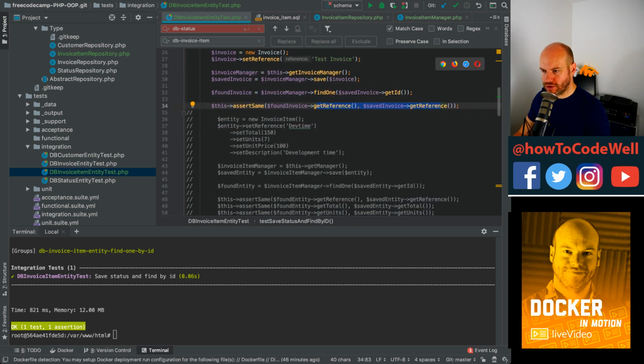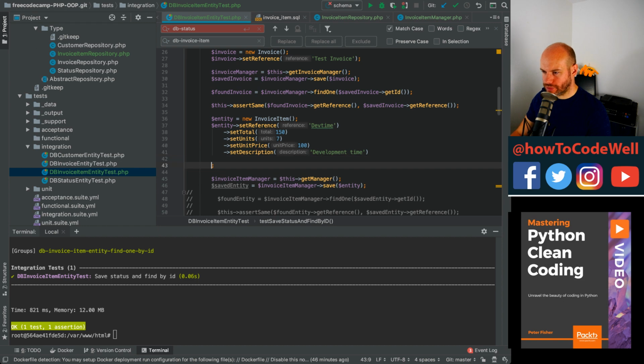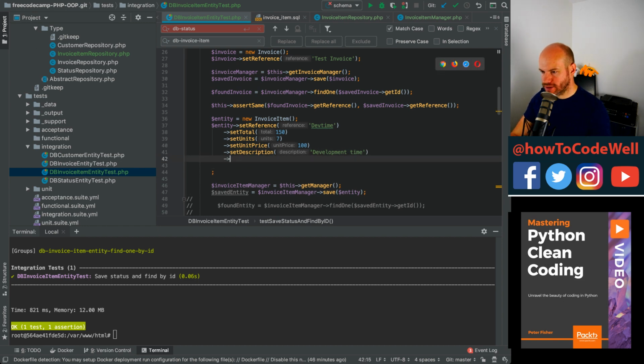Now we focus on the building of the invoice item. So how do we do that? Because if I did set, there is no set invoice here.